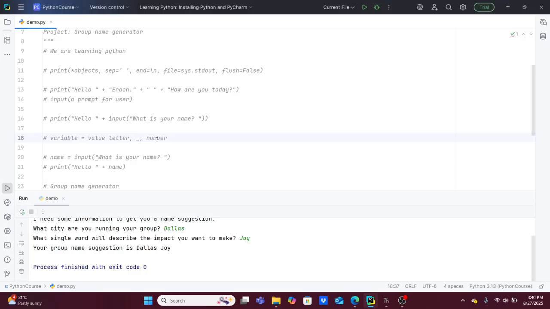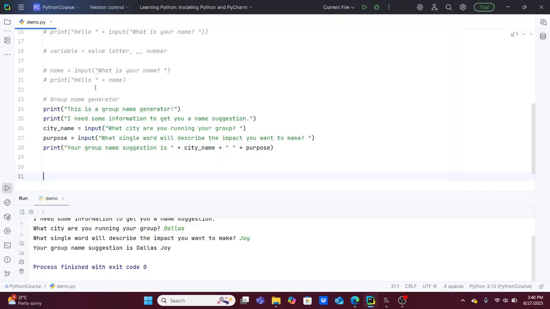Please don't forget that. So when you're naming your variable, you can name it using a letter, underscore, or number, and you cannot start your variable name with a number. So that's that. And we learned variable names, and from there we went to our project for the day.